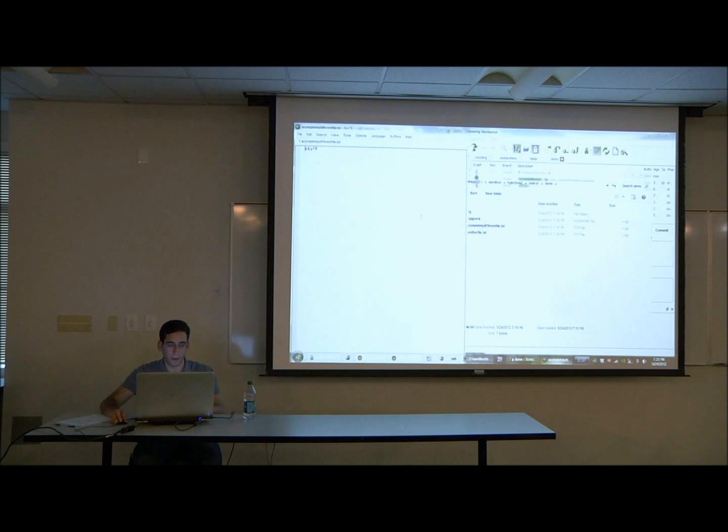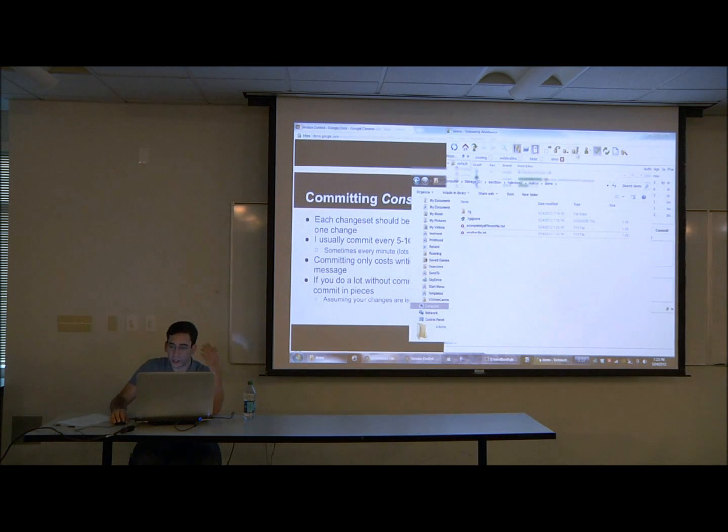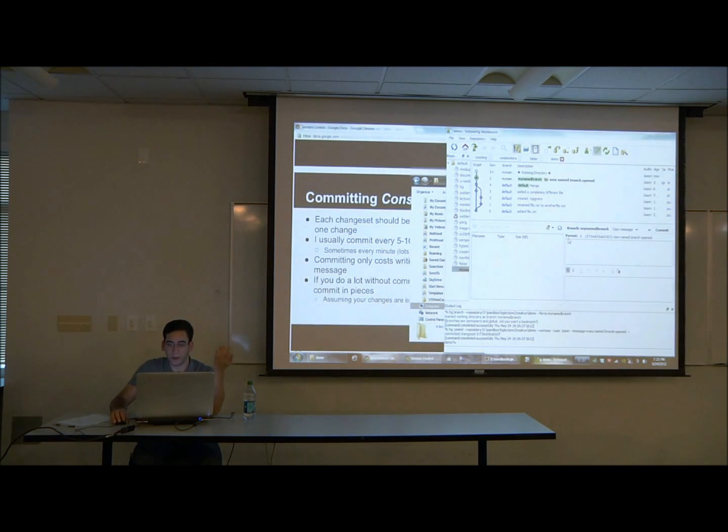So let's say I modify both of these files. I changed both of these files, but those are two completely different changes. You'll see that by default, both of these are checked. You can actually uncheck one.